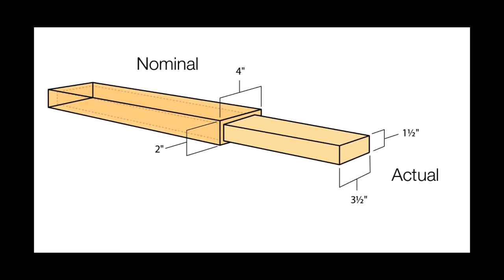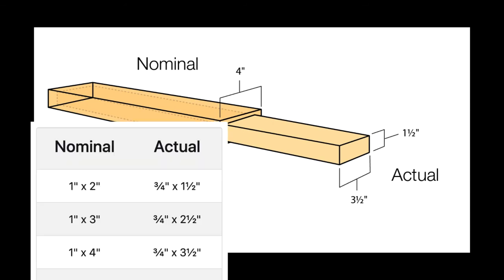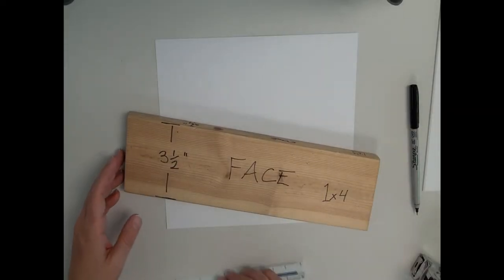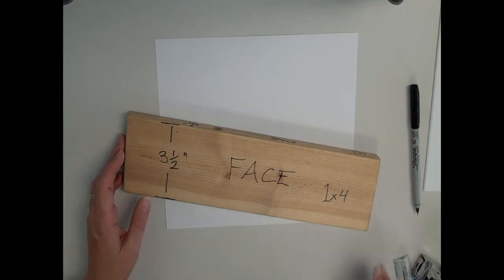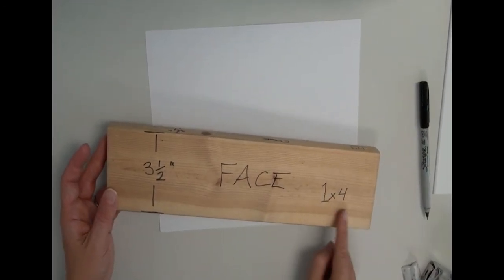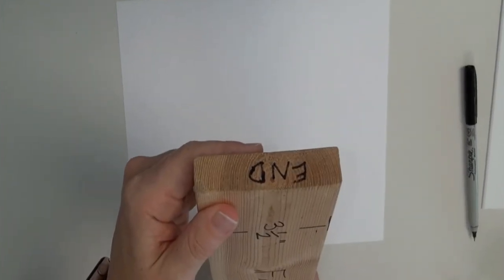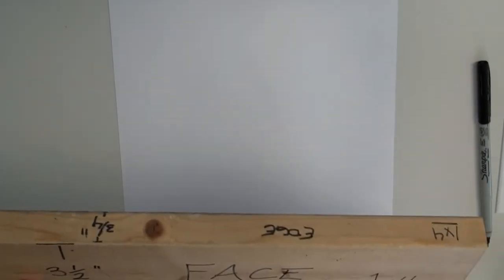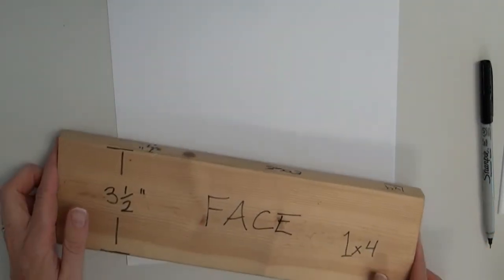One other thing that you need to know before you can start drawing and building sets is that when we say 1x4, that's what's called a nominal dimension. The actual dimension is going to be 3/4 inch by 3.5 inches. So just a little recap. Again, this is a piece of what we call 1x4. And the front side, the wider side is the face. The end is obviously called the end. And then that is what we refer to as the edge, that smaller side.